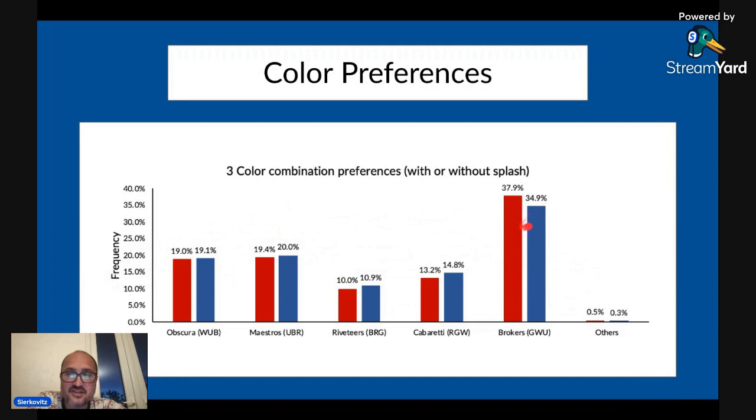And here is where the imbalance comes in. Riveteers are played around 10% of the time and Cabaretti around 13-14% of the time. Both of those decks are slightly more frequent in best of three. So there's a 1 percentage point difference in Riveteers, and a slightly bigger difference in Cabaretti. So if those are overrepresented, this means one thing: Brokers are slightly less played in best of three.